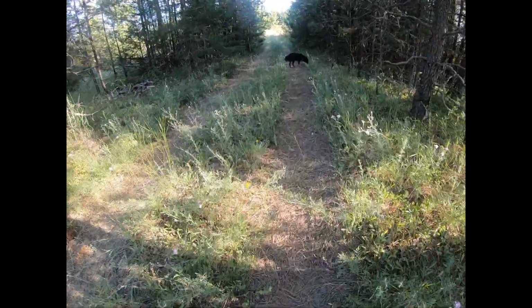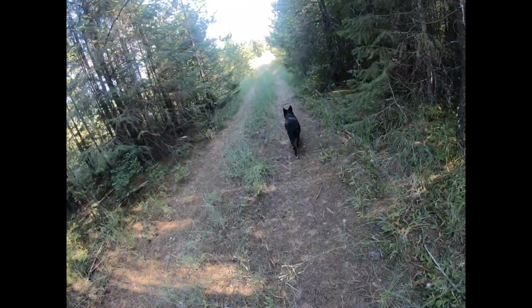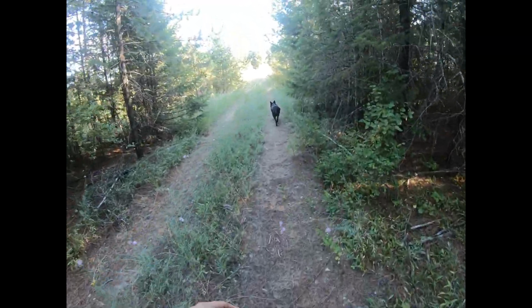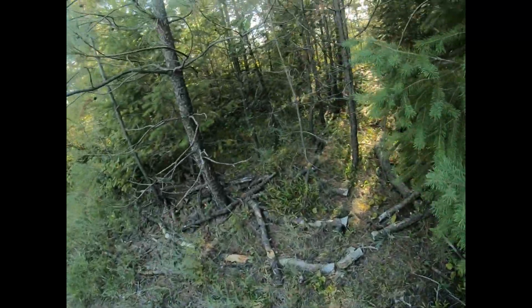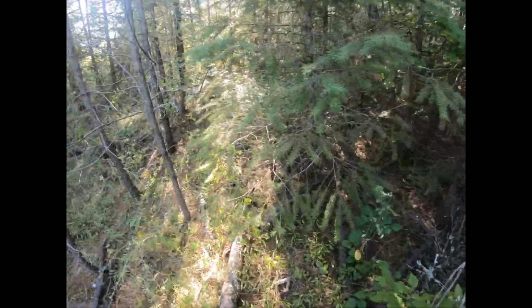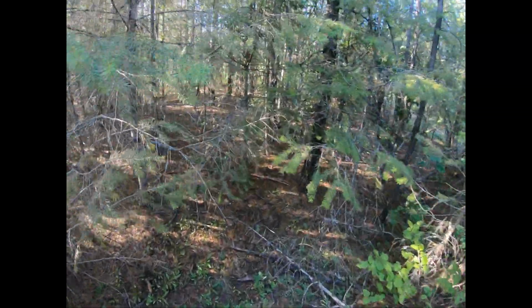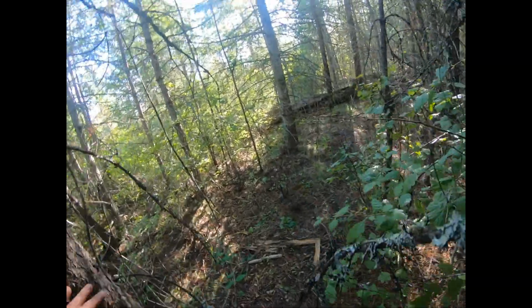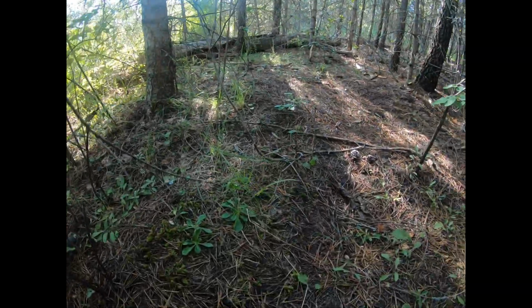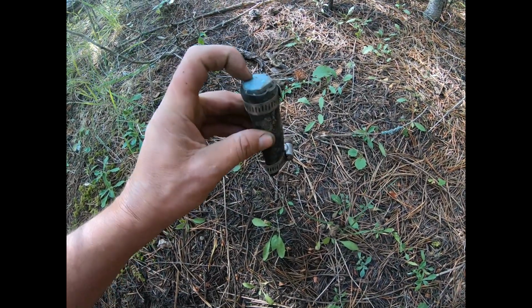I think it's up in here. We'll see. I found an old, I don't know what it is. It looks like an old, like where you'd feed animals from. I think it was here. Let's poke through here and see. Maybe not. I don't see it. More bones. I see more bones. That's an interesting find. A hose with a copper fitting.